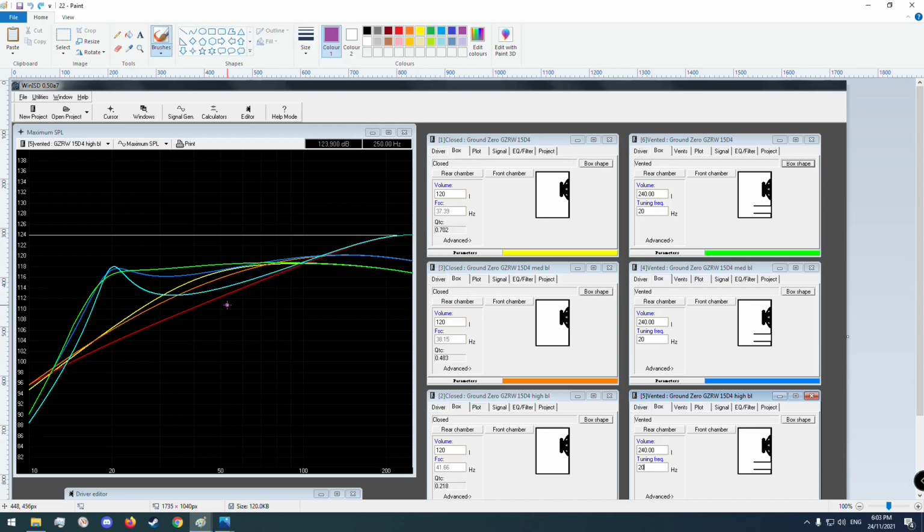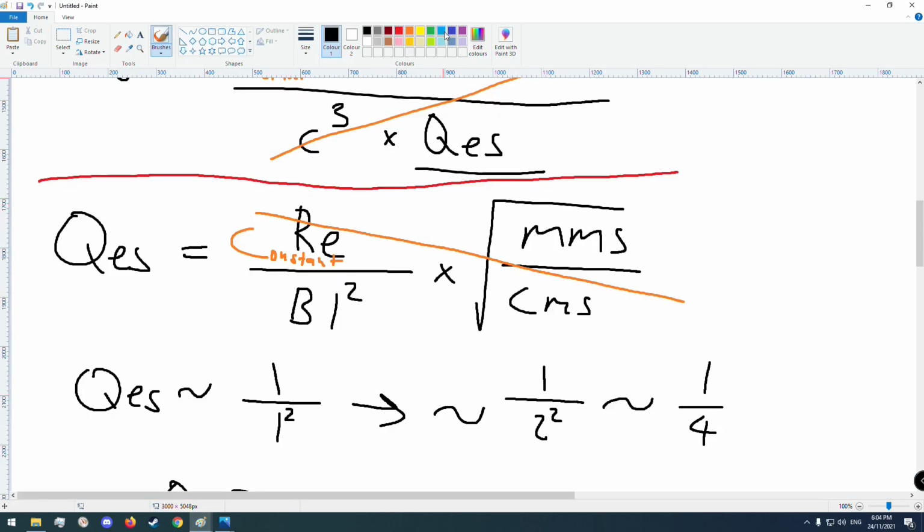So what, BL is always a bad thing? Is it always bad to have a high BL? No, it is actually not. A high BL sub with correct tuning, correct damping, this involves messing around with, as I showed before, this relationship right here between the moving mass and the compliance. If you fiddle with that, you can end up with a higher QES, which means less electrical damping, which means you can still keep a well-rounded subwoofer. The problem with this though is that you need to increase the mass of the cone, which usually happens just by having a more powerful voice coil in it.